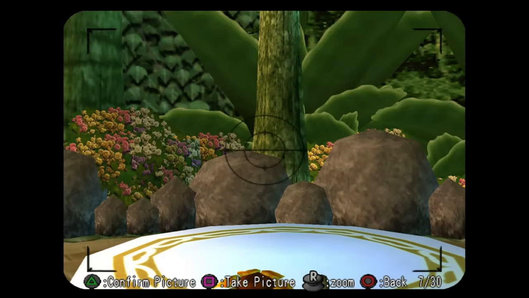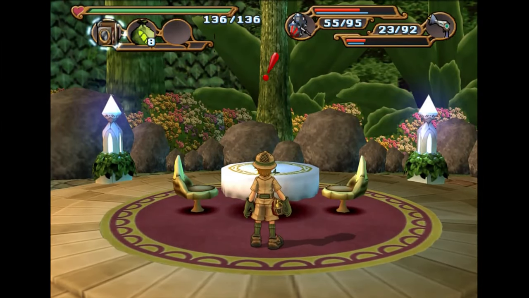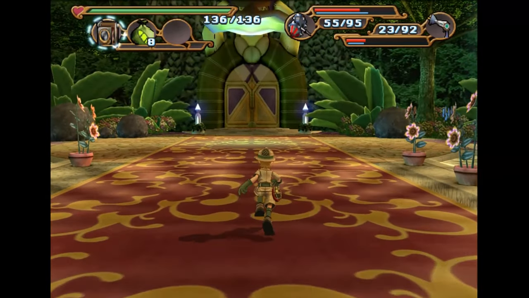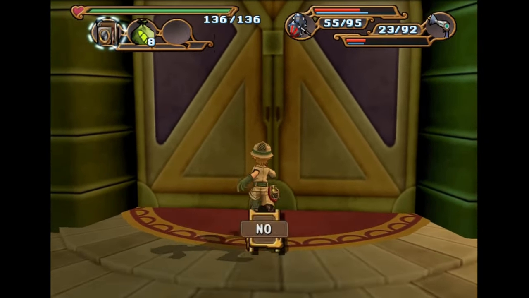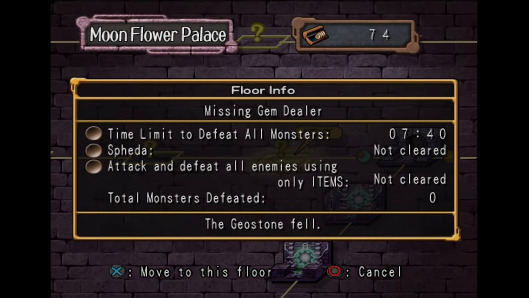So this right here is actually a scoop that you can take a photo of, but we can take that picture later. We get to put it into a vase later, and we can take a picture of it there as well. So we're just going to take this and save the picture for a future video. So let's go on in over here and continue off in the dungeon. You do need to pick this flower up to actually get past a certain point, by the way. The missing gem dealer. All right.